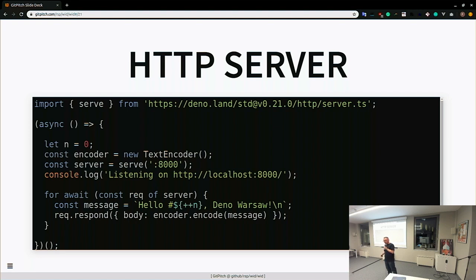But I wasn't able to find information on whether it really waits for the ports to be listened on. Yeah, you're already announcing on the interface, and then you asynchronously wait for connections and requests. Yeah, because when I saw the issue where Ryan Dahl was writing about the window onload, he wanted to avoid this boilerplate of self-invoking functions basically, but I don't think that it was really waiting for ports to be open. This is the await in the for await loop.